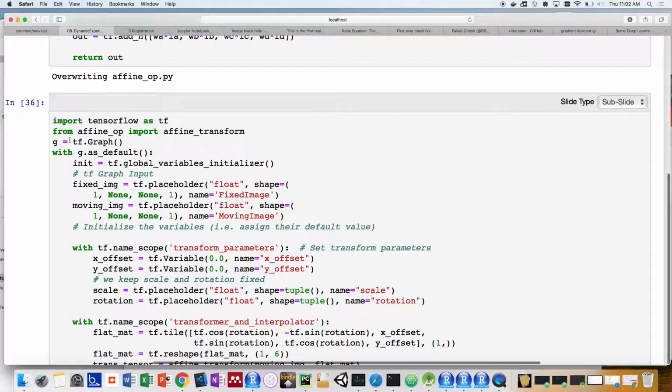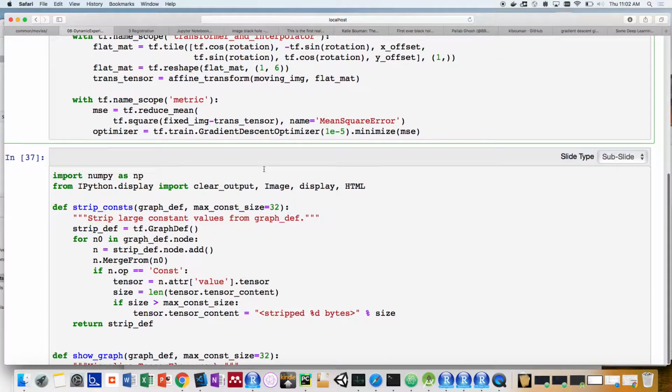The basic approach we'll start off with is using TensorFlow to do this. TensorFlow is usually used for deep learning, but actually for any optimization problem where creating an efficient graph is important. TensorFlow, PyTorch, and ITK are all very well suited for these kinds of problems.